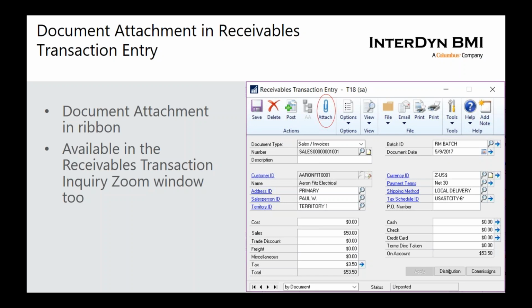They can't actually enter anything. They can just look at it. Well, there'll be a small exception made in 2018 where limited users that have that read-only security available to them would actually be able to attach documents if we allow them to in the system. And I'll kind of show you where that allowance piece is here in a second or two.